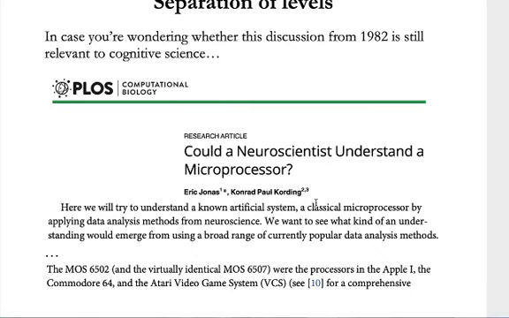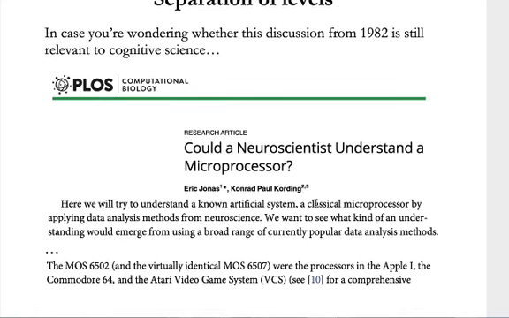Now, obviously, we don't have that for a human brain or any other animal's brain. But there seems to be this attitude in some corners of neuroscience that if we just had that level of understanding of a brain, we would have solved all the problems. And these guys are trying to make the point that that's absolutely not true. How are they going to make that point?